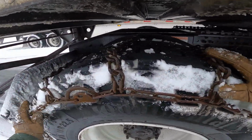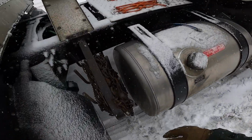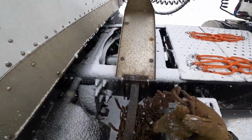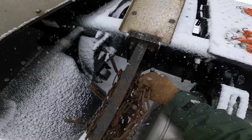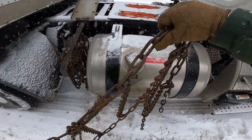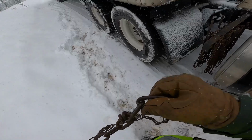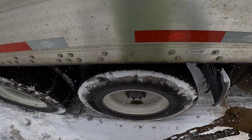Make sure the cams are all on the unlocked side, to have as much slack as possible. And you can see here I have two different types of chains. I got these smaller chains that I just put on, and these are bigger, heavier chains. The smaller chains are for one tire size down, so they're hard to put on when they're brand new, but once you get them on and drive on them a little bit, they'll stretch out and they're easier to put on. They're just the same as putting on regular chains, but also a little bit lighter weight.